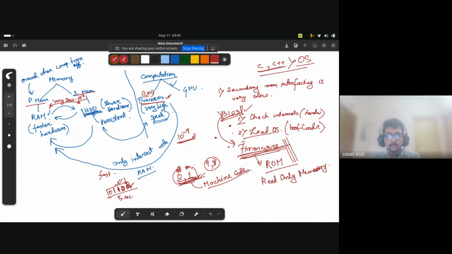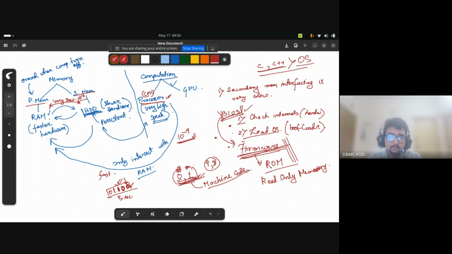So the code inside ROM, maximum part of it is written in the form of machine code, which is basically zeros and 1s, binary. And this allows us to not have any other software subunit like the OS, which would convert it into a form understandable by the machine, because we are already writing it in the form which is directly understandable by the machine. And we are doing it because we do not have an OS at this point. The OS will be loaded after this point. So that's why, inside the ROM, the firmware is written in machine code.